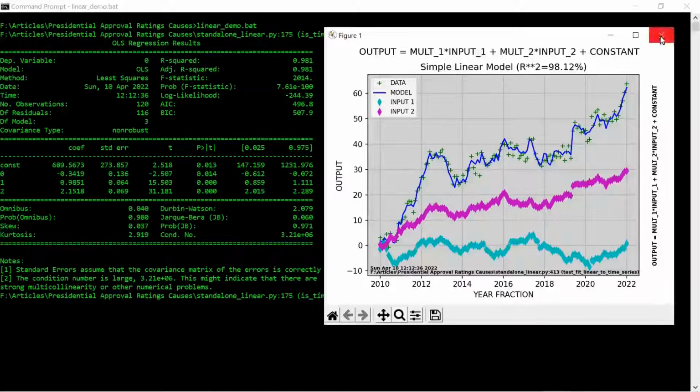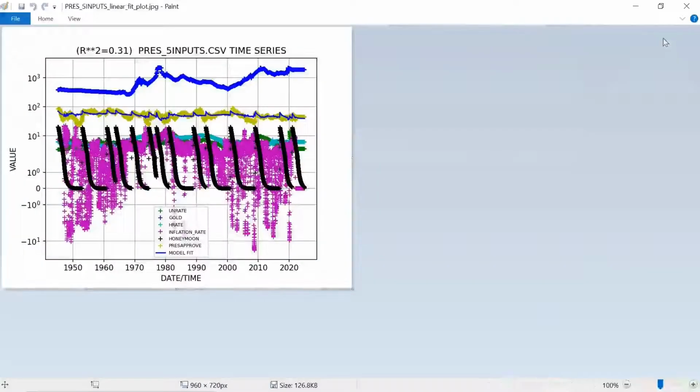Okay, so that's basically the output that the Python code gives you. It plots this, it does all this fitting process. Now, I used simulated data here to get the point across really well, but I do want to show what's more typical with real data. So we've been looking at what factors determine the presidential approval rating. The presidential approval rating, this is from Gallup data, the yellow plus signs, which we abbreviate pres approve.